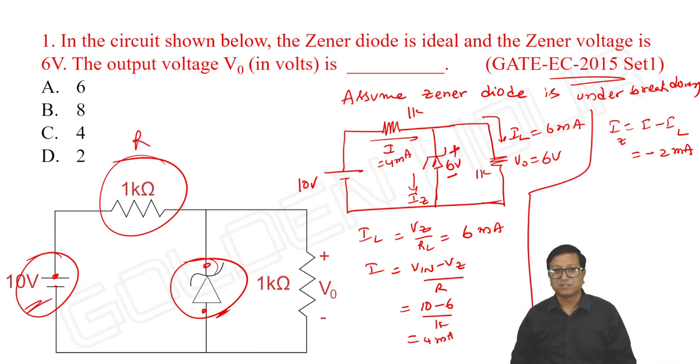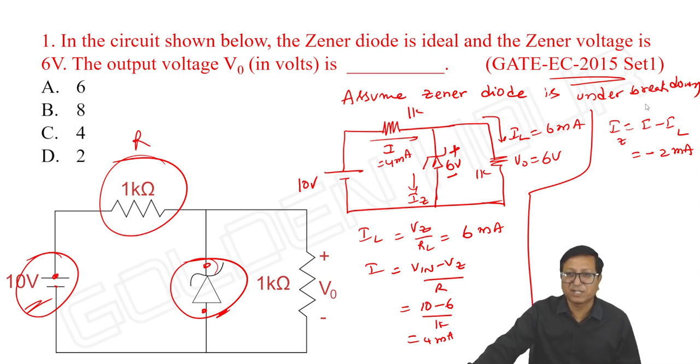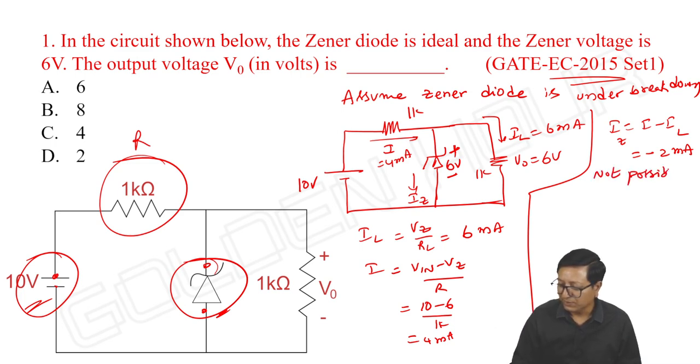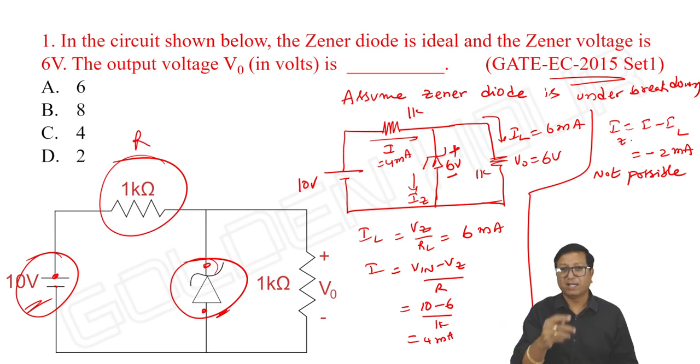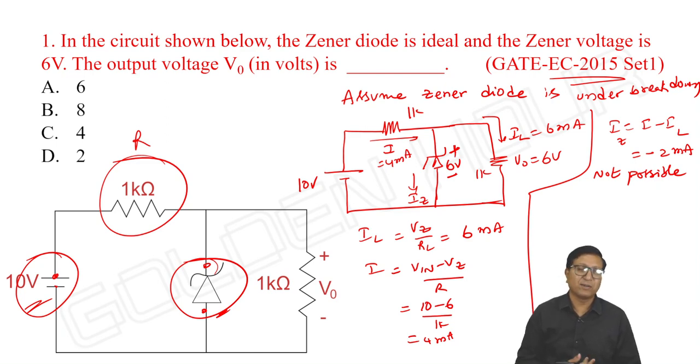Is it not so? Okay. In the same problem, the current through the Zener diode cannot be negative. It is not possible. As it is not possible, Iz should be 0. Iz cannot be positive. It can be only 0. Means the Zener diode may be acting as an open circuit only. Iz is 0 means I is equal to IL.